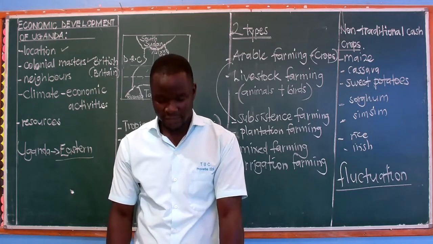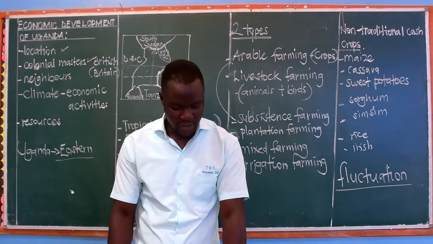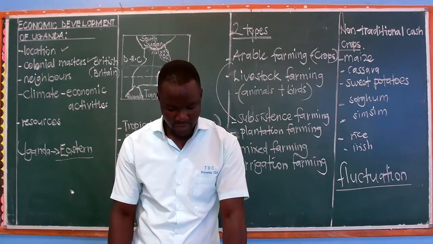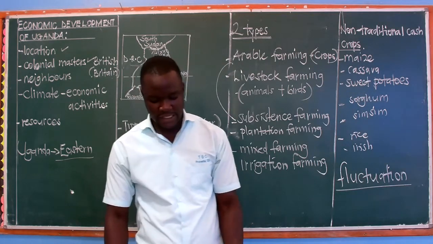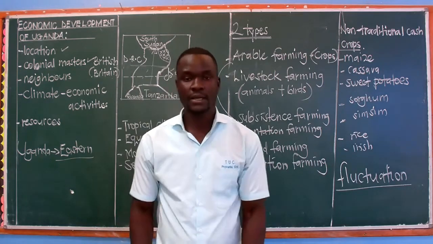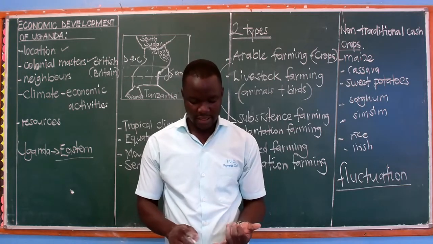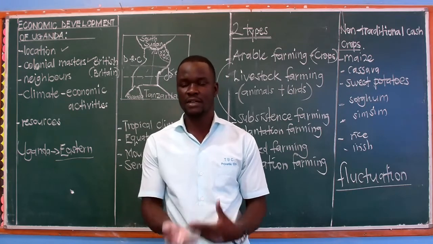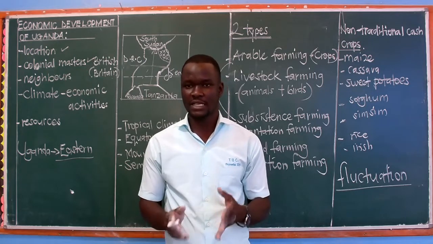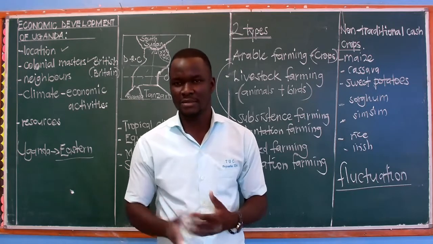Then lastly, on our page 54, we have what we call the Albertan Region. That is where the crude oil was discovered. We have a question saying, in which way is oil mining in Lake Albert going to benefit the people of Uganda? Number one, people are going to get jobs. People are going to be employed in that mining area. Therefore, they will be able to get money. Number two, it will lead to the improvement of infrastructure, and we are looking at things like roads connecting to that mining area being improved.